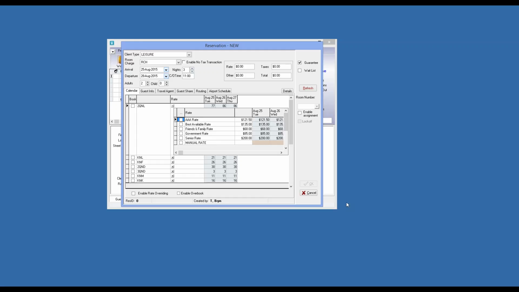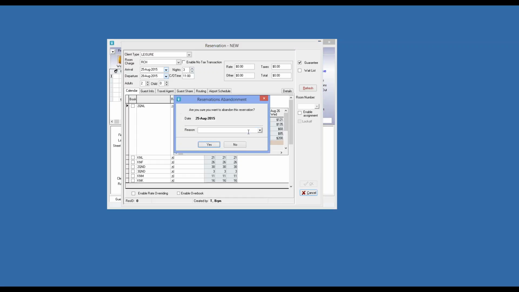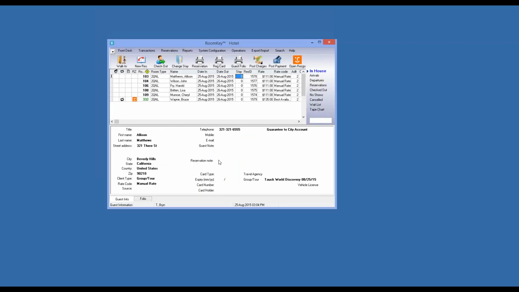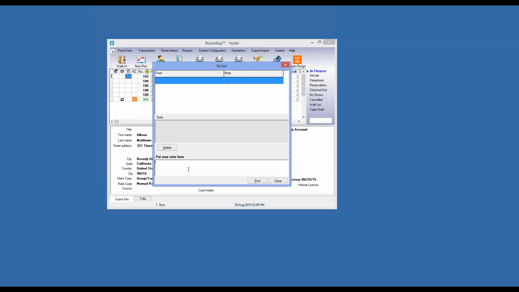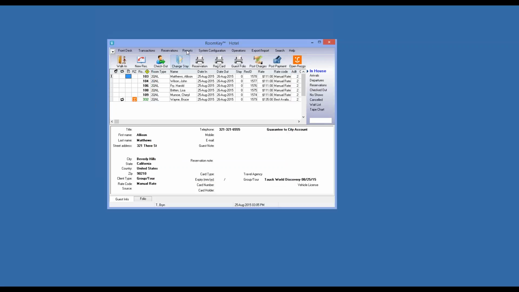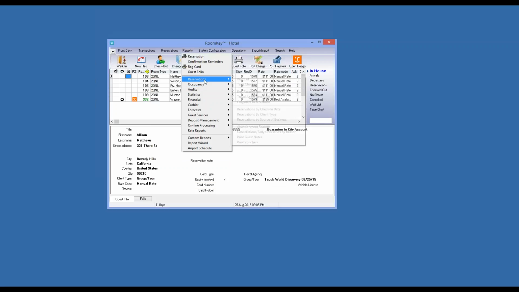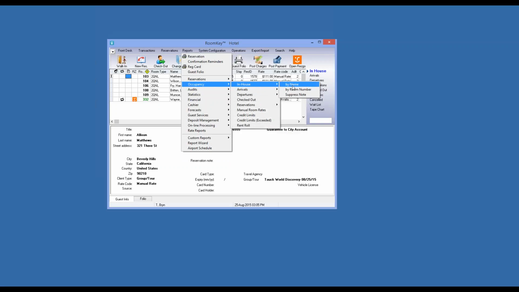So next is the res notes and the guest notes. When you enter in the res notes, you have quite a bit of space that you can fit in here and do quite a long note. What was happening is on the reports, occupancy, arrivals, and in-house, those notes were getting cut off, so people were only seeing partial notes. So that's been fixed, and you can now see the whole note.